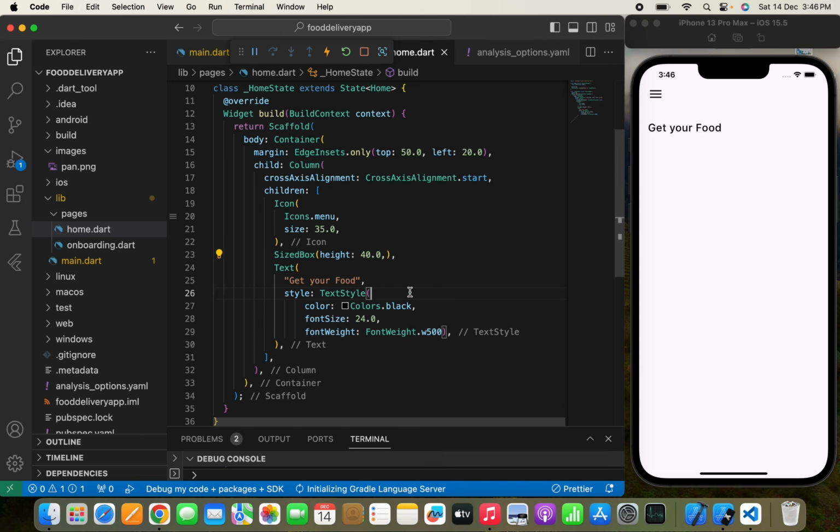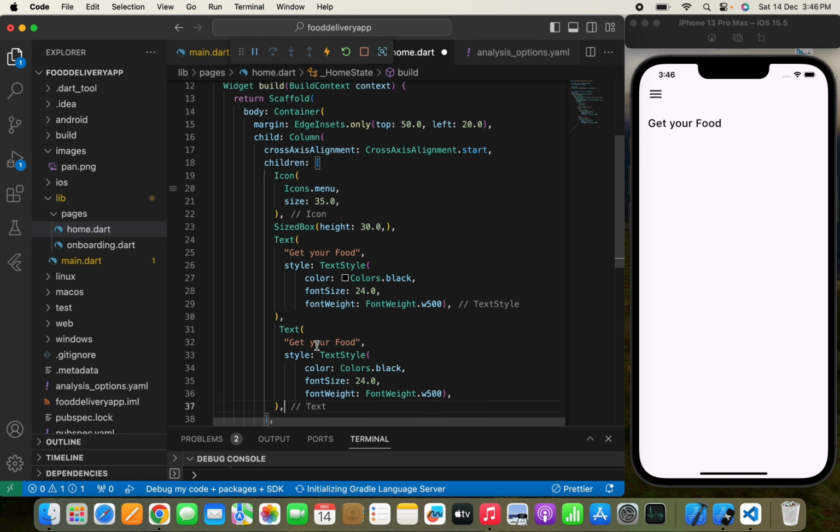Yeah, or let's keep it 30, I guess. Yeah, it's okay. Now we can use a text widget here again, and we'll show the text named delivered. So we'll write delivered. We can make it bold, so we'll write bold, and we can also increase a font size up to 30.